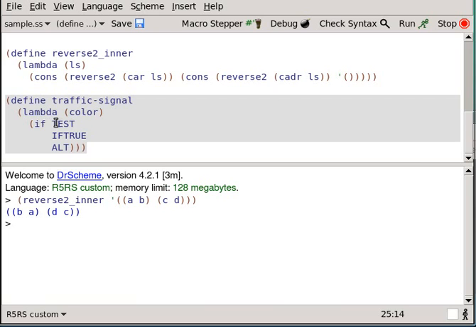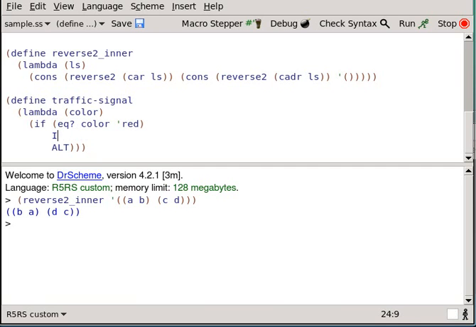if it says red, then it says stop. If red, oh no, if equal color red, then we're going to say go, and if not, we're going to say, oh no, on red you stop. I forgot about that. It's a safe place to forget about that when you're sitting behind a computer rather than behind a car. Alright, stop and then go.